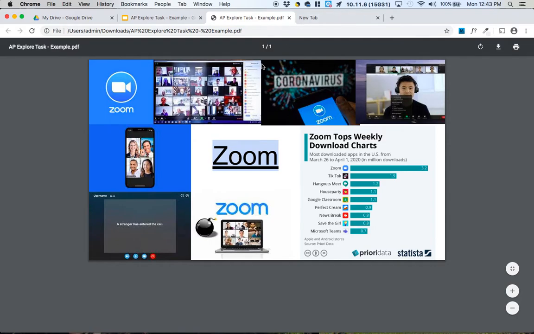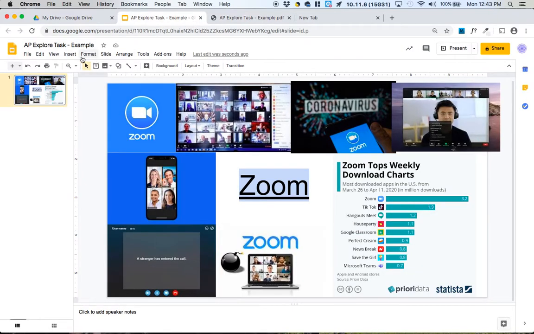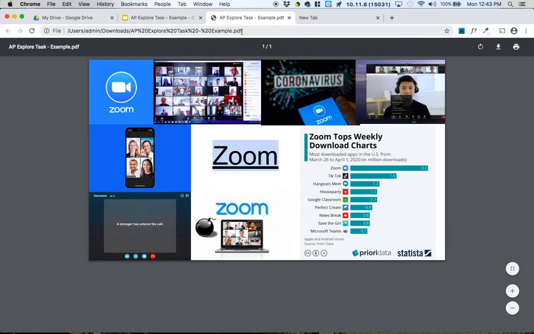To turn this document in, you can take it straight from the downloads folder and email it to me to make sure that I have a copy of it. You can just drag it and attach it to an email like we always do. And then when you want to turn it into the AP exam, you'll go to the College Board website and you can do it there. All right, so please email me with any questions that you have if any of it wasn't clear.